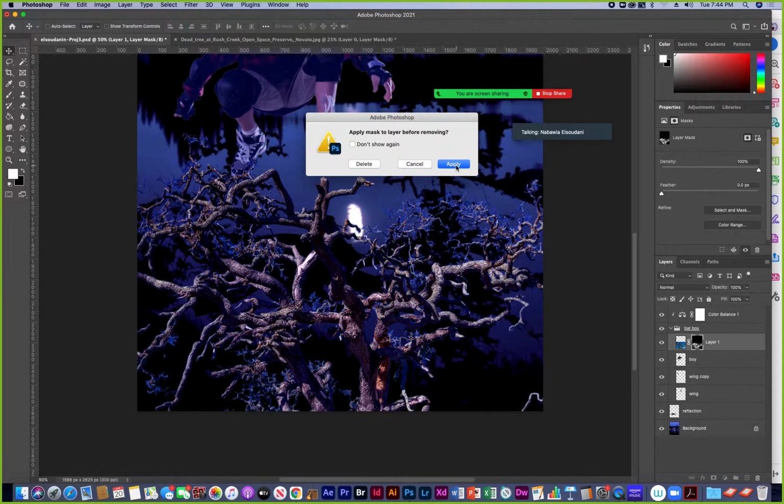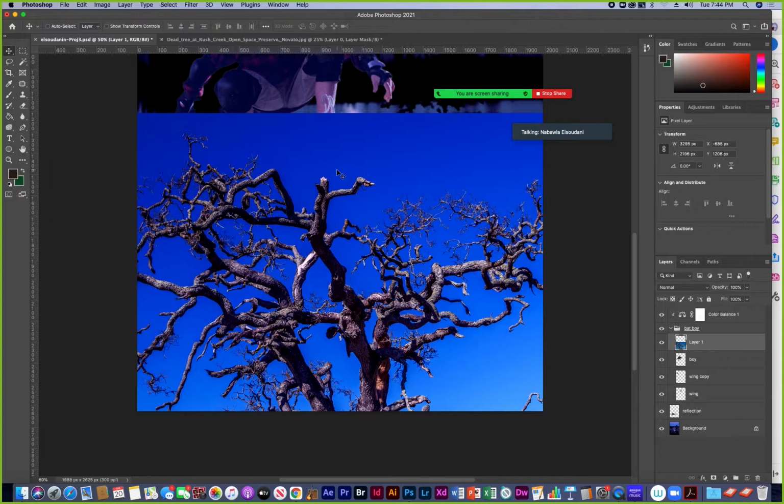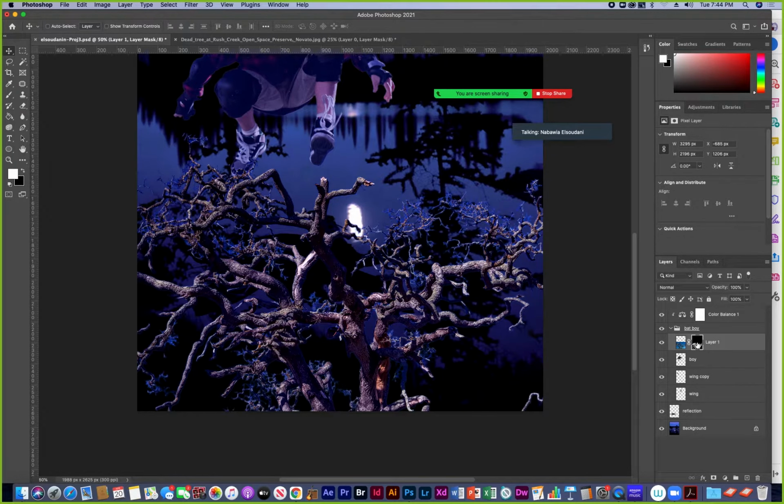But if you click apply, it does a destructive edit where instead of the image being masked, the pixels are deleted. So here, I'll show you both. If I click delete, it does exactly what you said. It brings back the background, and now it's the full image, but I don't want to do that, so I'm going to undo. Then I'm going to drag the mask to the trash again, and this time I'm going to click apply. So now it just deletes the background that was being masked. So that's a destructive edit.